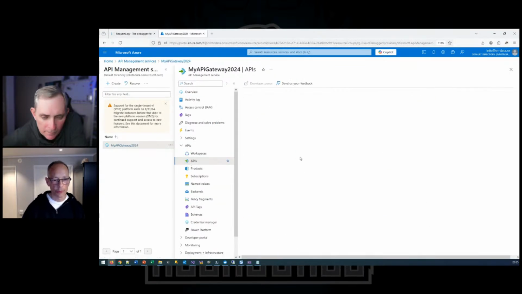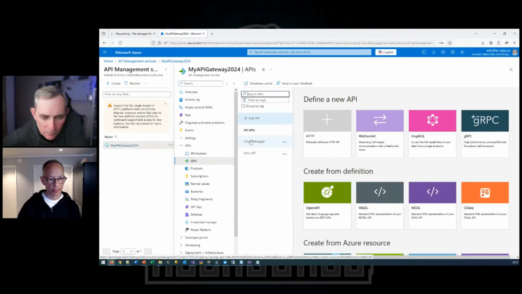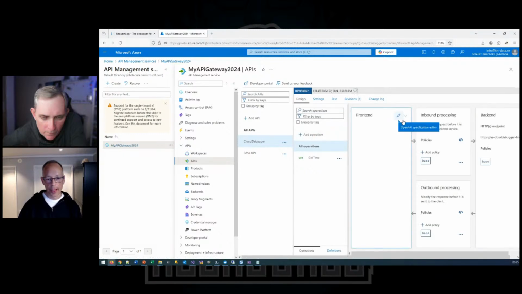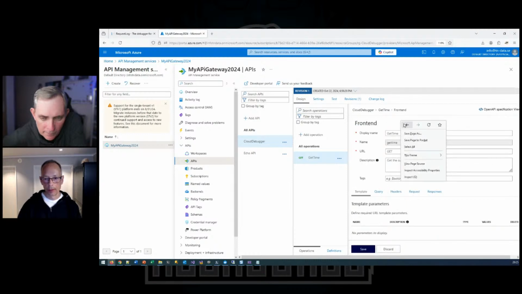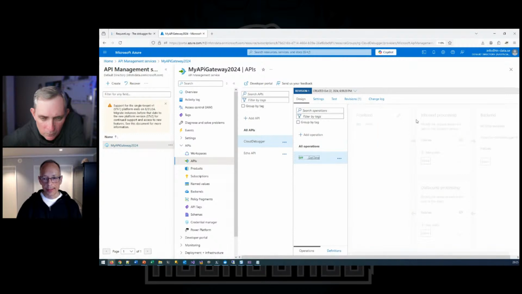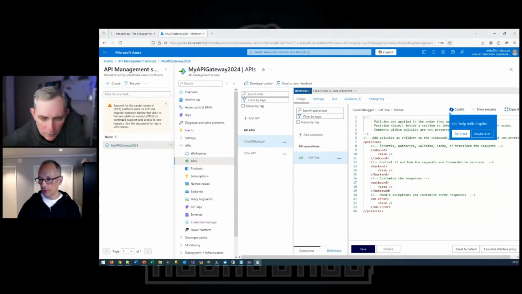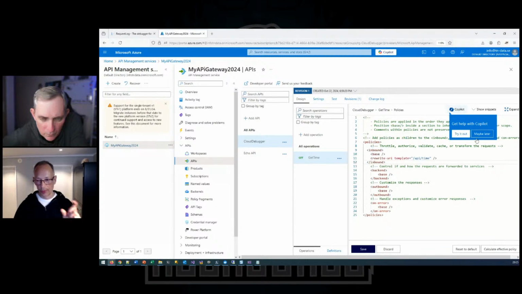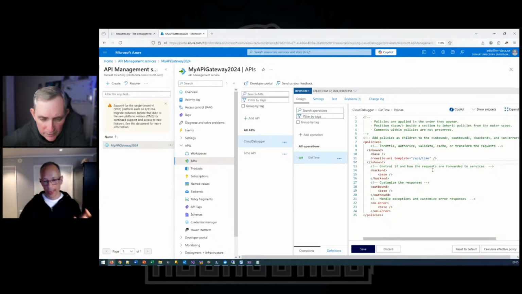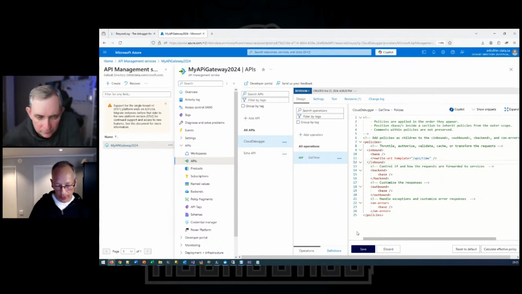And of course we can fix the problem. We need to go to the API, my cloud debugging API, and for that operation, we need to add some policy to actually route it. So here in the inbound, we need to do a rewrite to /api/time on the backend. I forgot to do that properly.